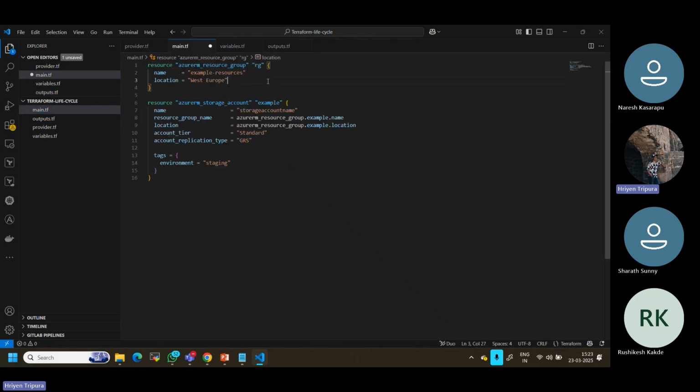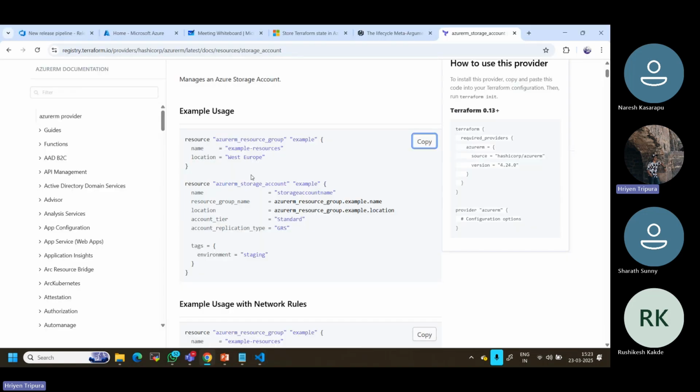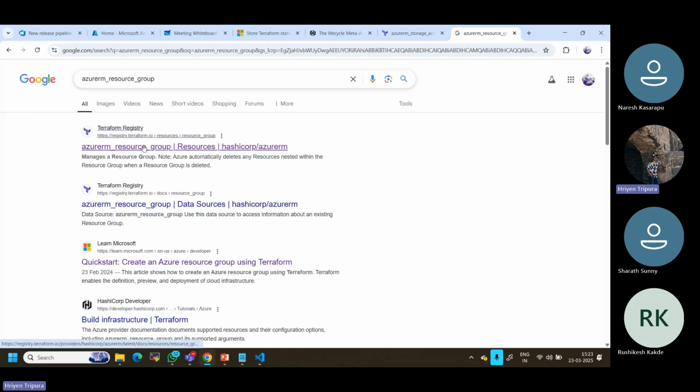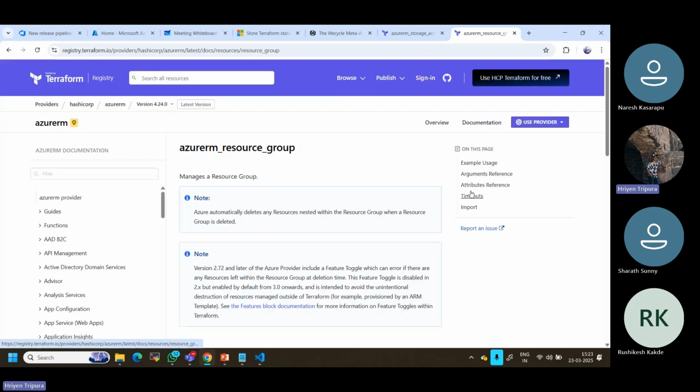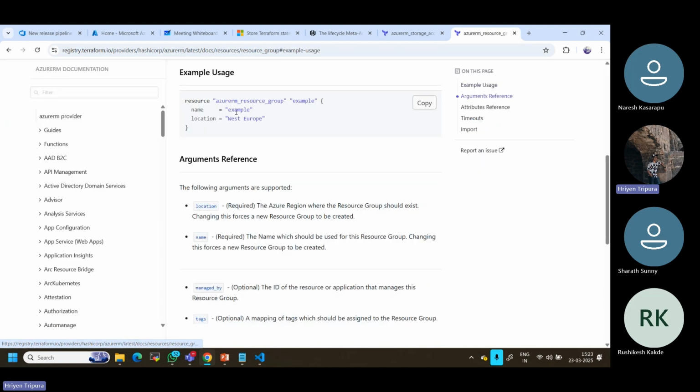So as I told you, whenever you want to create any resource, you can take directly from the official documentation. Say, for example, the resource group looks very small, but if you go to the official documentation of this particular resource, I mean only the resource group block, I can open one more tab. If you go to resource group, this is an individually managed resource group, right? If you go to the example, this is what you can see.